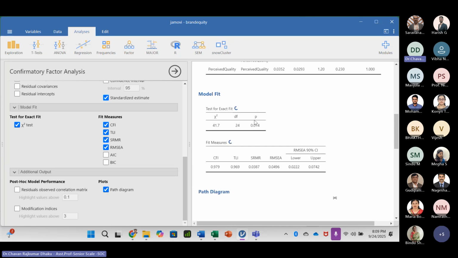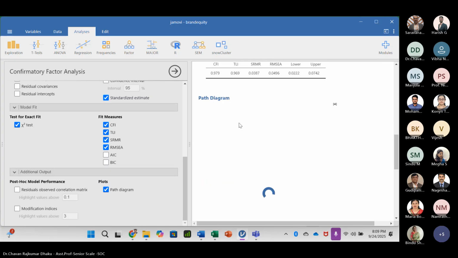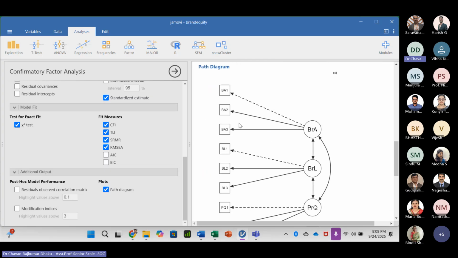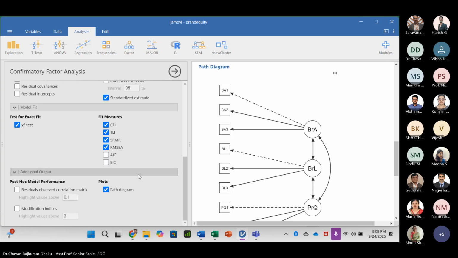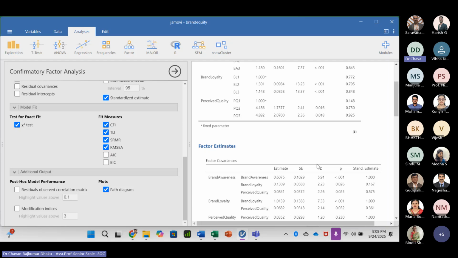Can you click on this one? Did you get it like this? Yes, sir. Okay. I think most of the options are done.